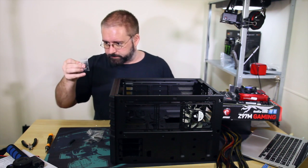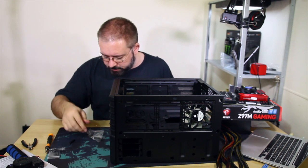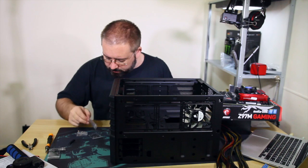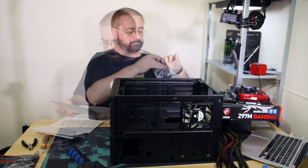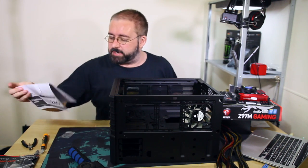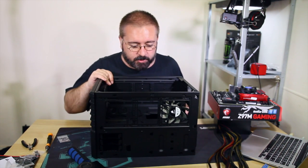So, okay, those would be hard drive mounting. And those are long fan screws. We don't need those. Don't know where they are. There's the standoff. There's the coarse screws there. Okay, let's just double check what I'm dealing with here. All right, probably going to edit that bit out because that was just me looking at the various types of screws. Not very exciting. So we can look inside the case now.